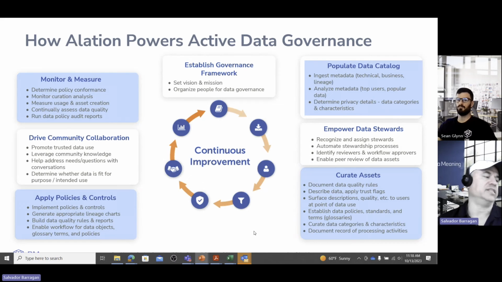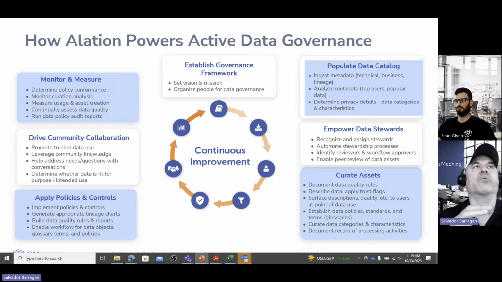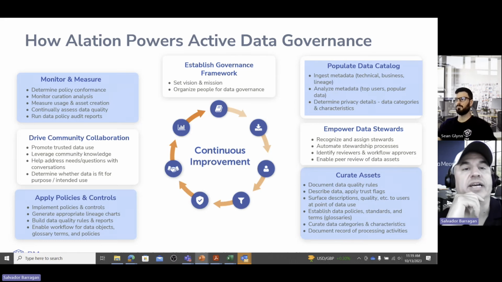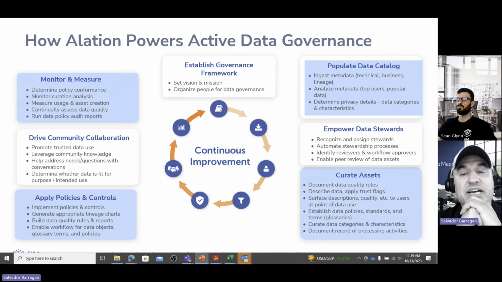So data policies, as I referred to earlier, and you see a couple of highlights here across 4 sections. Earlier, when I explained the active data governance framework, I explained there are steps like 1, 2, 3, 4, 5, and 6, but they don't always go in a uniform manner. In other words, when you're dealing with policies, these policies will address different areas, and maybe when they implement those policies, they're going to address these different areas at the same time. So that's why when you see these different highlights and you say, oh, policies are addressing both populate the data catalog, curate the assets, apply policies and controls, and monitor and measure, it is because this section on policies, when you really start implementing, is really going to address multiple areas of your active data governance framework.